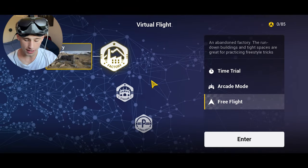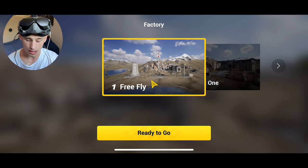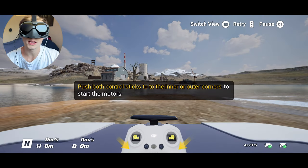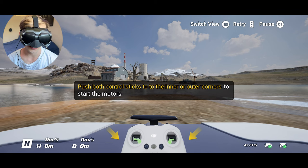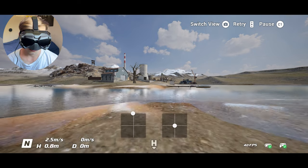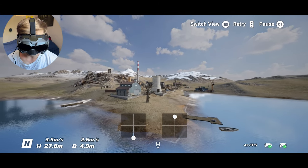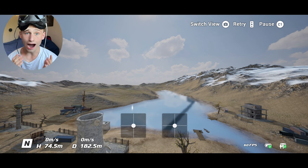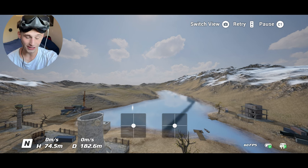I've chosen a map and I'm going into free flight — I kinda just want to see how I do. I know you have to push the throttle up like this. Okay, let's go. This thing is really fast. I am going to fly in this simulator for a good hour before I go out and fly it for the first time.